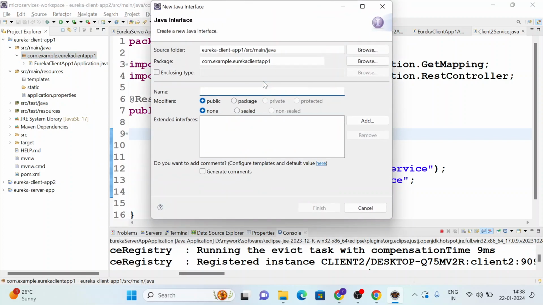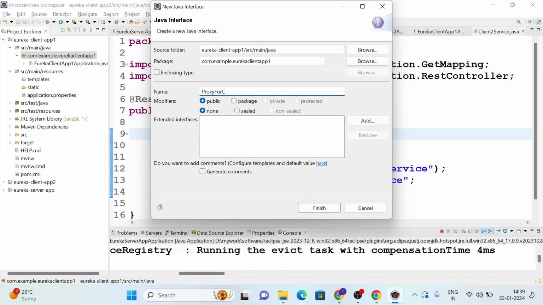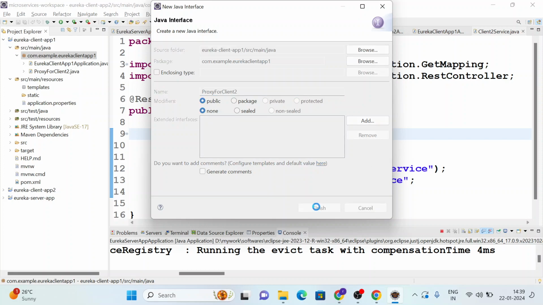Proxies are interfaces. Please observe. Proxy for client 2 inside a client 1.